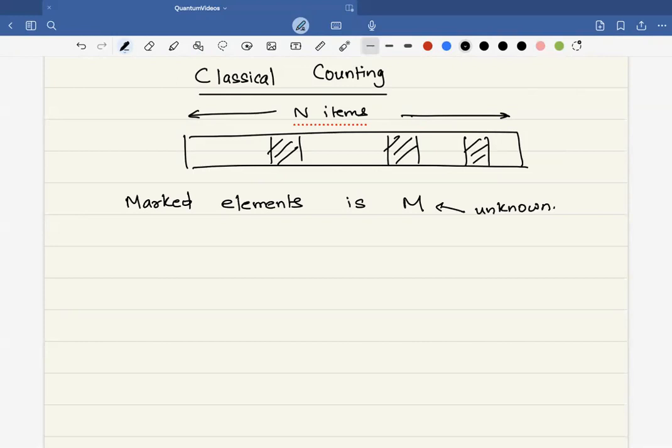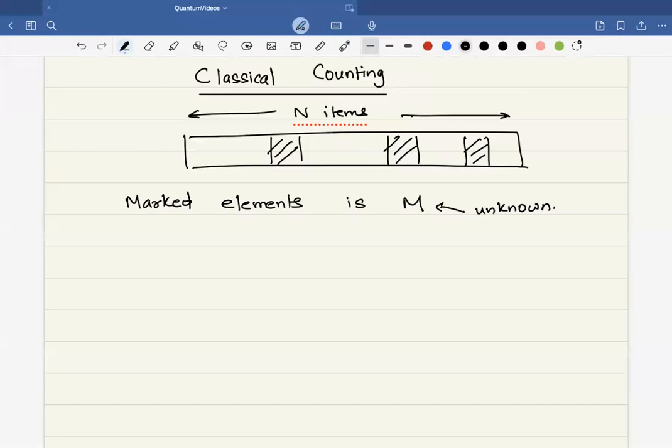Now, can we do better by maybe going via a probabilistic method? In this video, we show that we can't do better than order n queries to the database if we want the estimate to high accuracy.